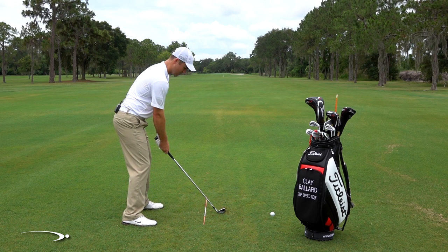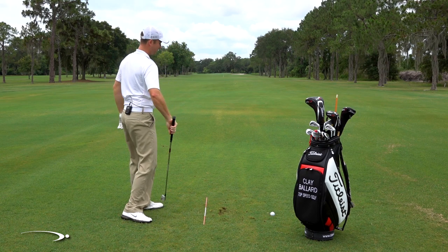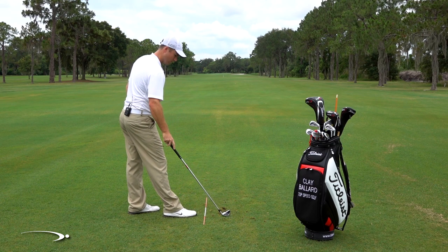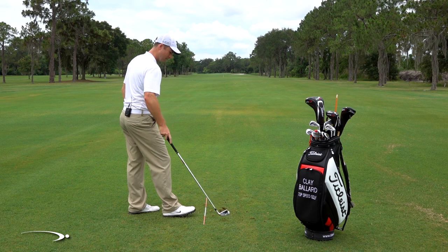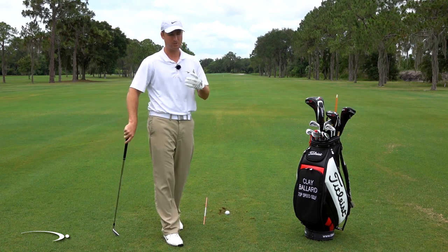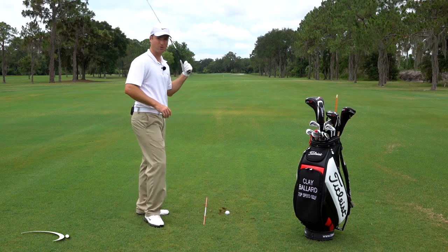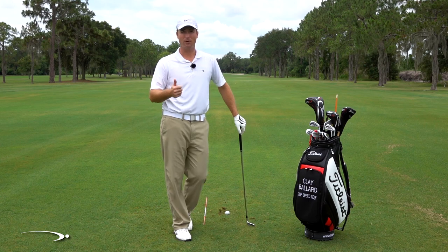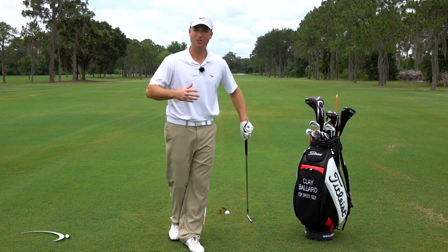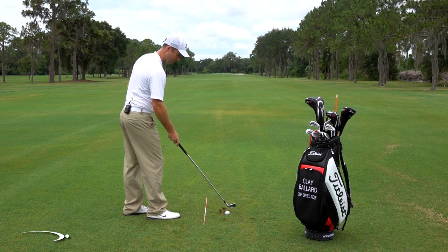I'll go nice and easy here but you'll see the difference between that last shot for sure. Definitely higher — if I swung harder I could get it way up in the air. Once I can do that, I have complete control of my club. You're not going to be able to do this the first day — you can't just jump up there and hit a big draw, a big fade, hit it low, hit it high on the first swing. It takes years to develop that, but you're going to have a pretty good feel for it just after a couple of weeks practicing, or even after a month, if you do it every time you go to the range.